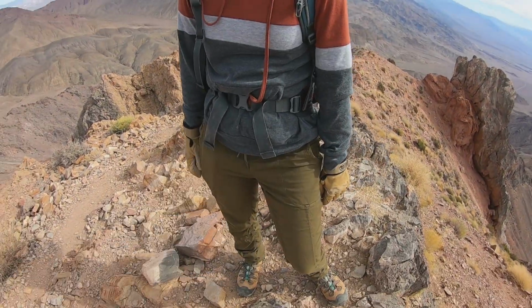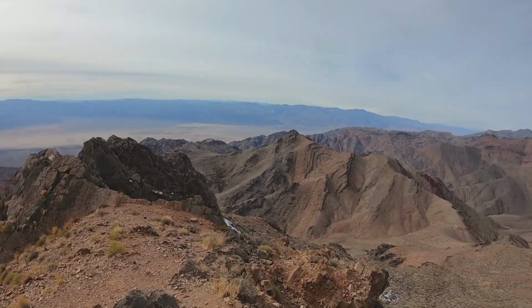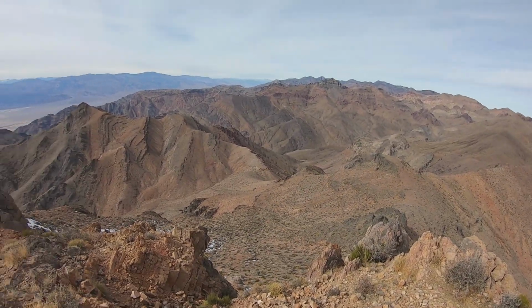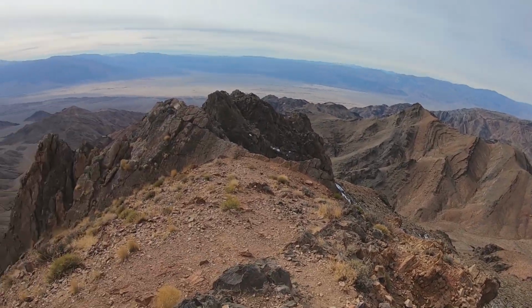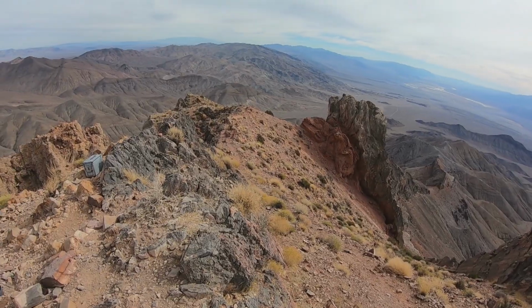All right. Ready? So we gloved up. We don't have the sticks or helmets. I anticipate a fall or two coming down. That's pretty steep. That is steep. A little loose, so at least protect our hands. And, yeah, I guess we'll get on down, huh? Yeah, I guess. Cool views. All right. Here we go. Down, down, down.